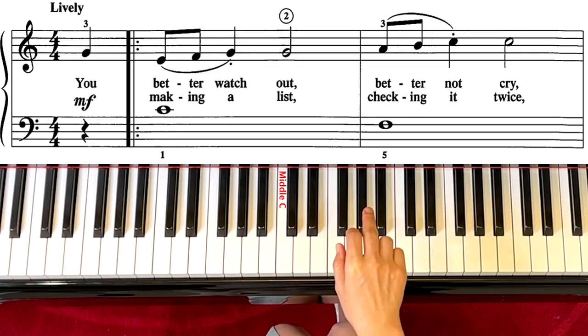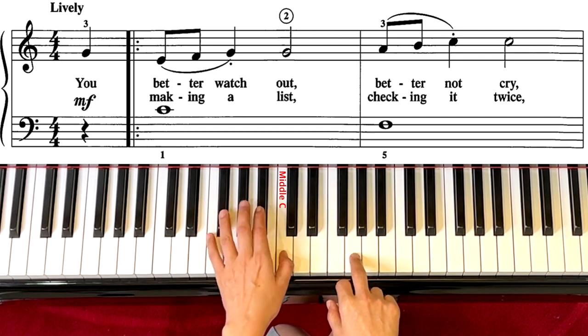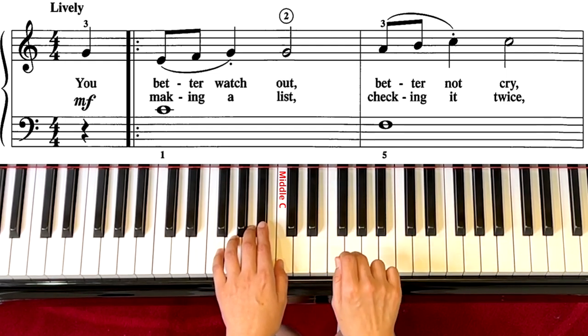Right hand starts on G with finger number 3. Left hand, middle C with finger number 1. It's a pickup, so it starts on the 4th beat. Ready? 1, 2, 3.